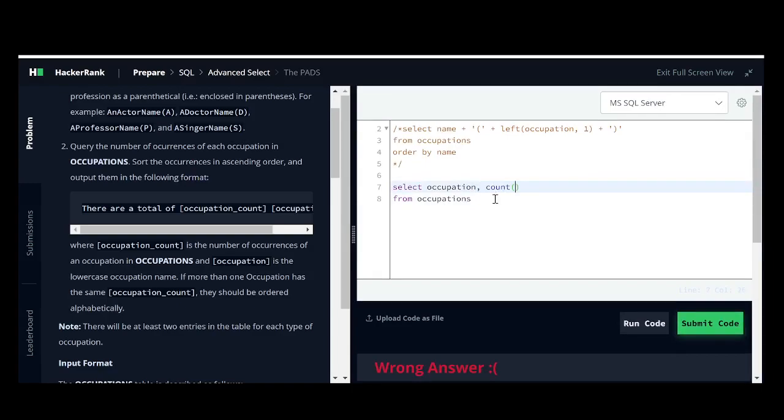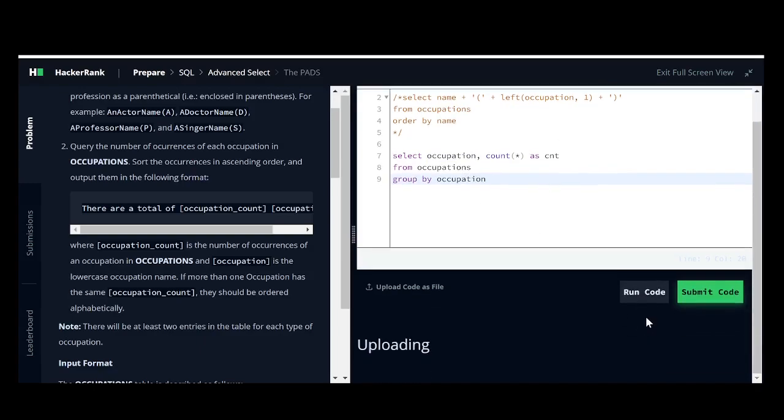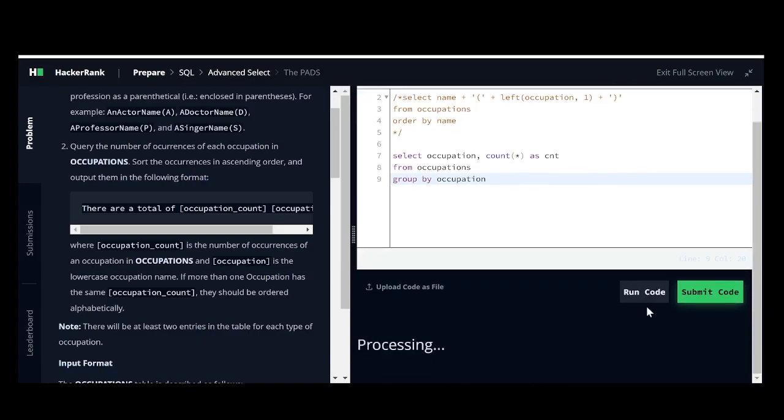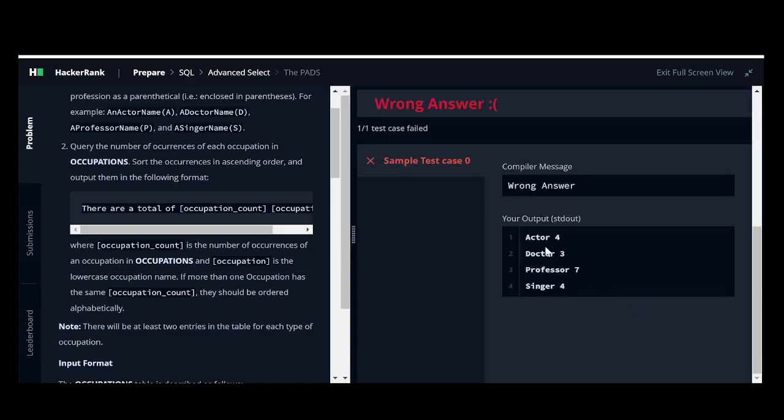Count star, let me alias this as CNT, from occupations, and we need to group this also. So group by occupation. Let me run this. So we got the actor 4 times, doctor 3 times, professor 7, singer 4.